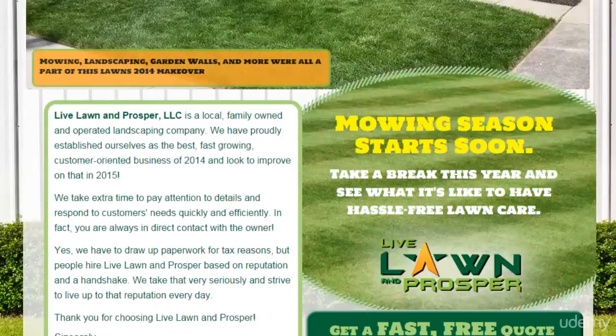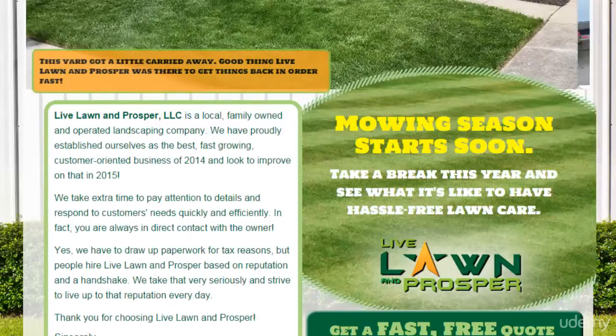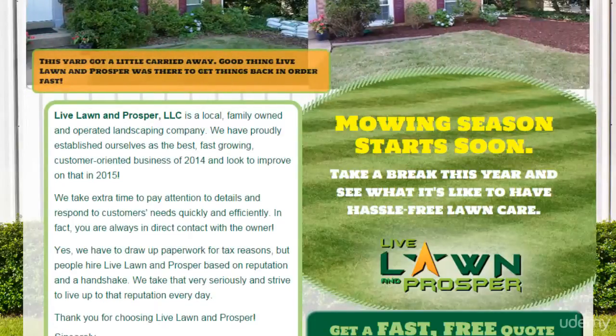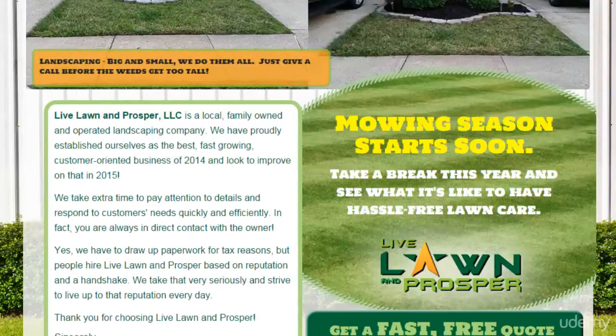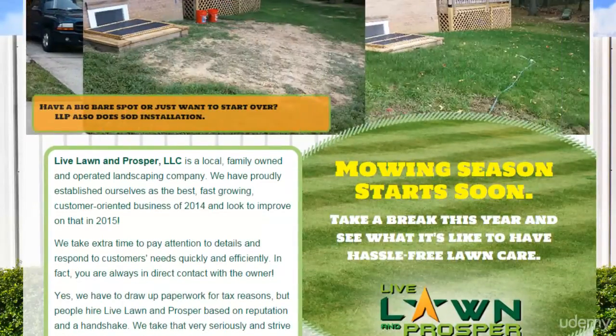On the homepage, you want to give visitors what they came to the website for. You want to tell them what it is that you can do for them. If they want to know more about you, they'll go looking for an about page. So this is an opportunity to add more content, make it more about the visitor, and show off what it is that you can do to help them.